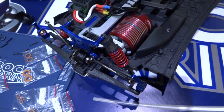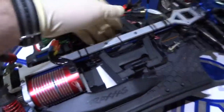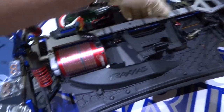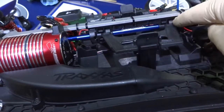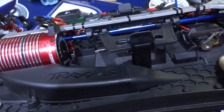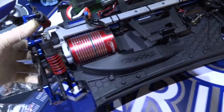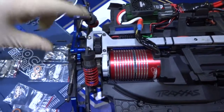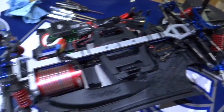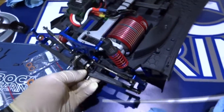And then what you want to do next is take off your bar here, because we have to get to the bearings that are inside what basically supports the center shaft. There's bearings in here. So we're going to get that out. We're going to change our bearings in the steering here. So we've got to get that out. So basically the whole car is going to be coming apart. We've also got to get the cush drive and the rear diff back in the front of the rear diff. So there's that for right now. And let me go ahead and put this back together and we'll be right back.